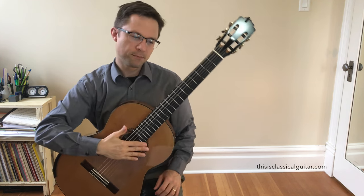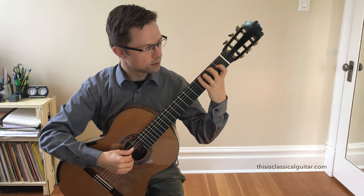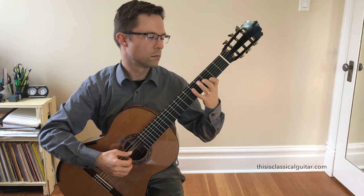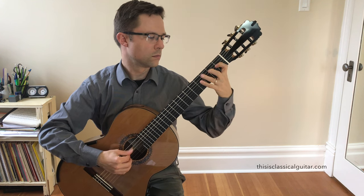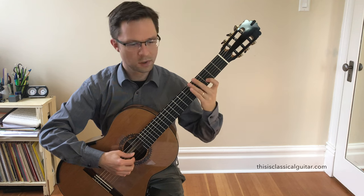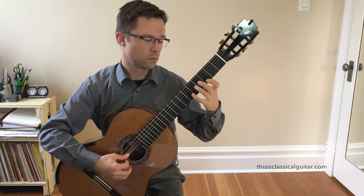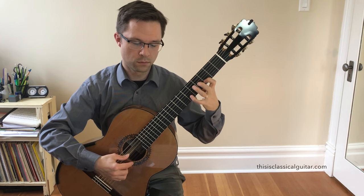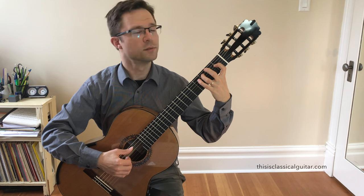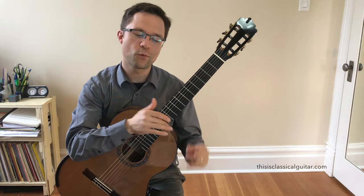So the other thing is that the position changes are a little bit awkward in this. So I had to practice quite a bit, even going to there. You know, just making sure that that felt good, and a great exercise would just be to become comfortable with that. And then the arpeggio. Put them together, with the mute at the end. So there's lots of little things you can work on in this piece.